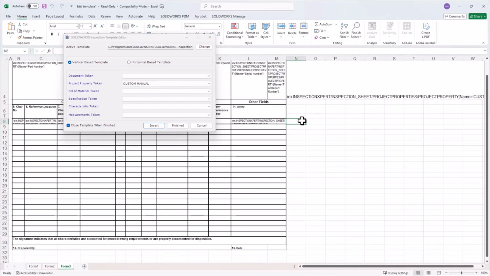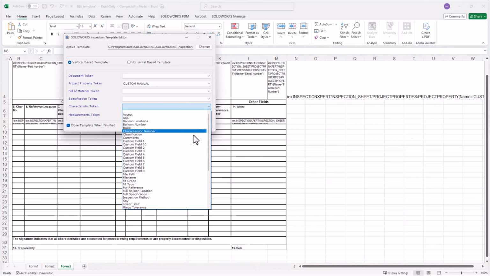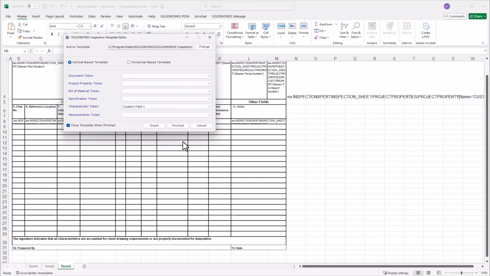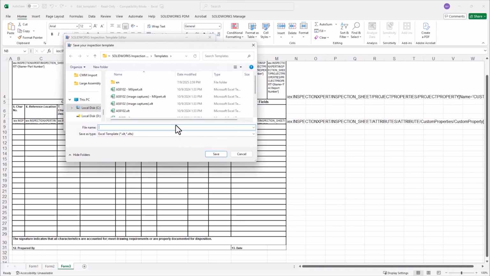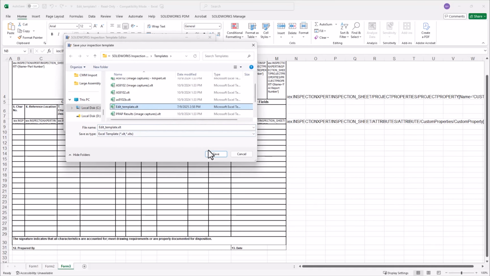And then if I had something that was more characteristic related, maybe I have a field for that somewhere in there, but we do have our characteristics column that has our properties that we can select from. In this case, I entered this value into custom field 1. So I'll insert this and select finish. But we do have a lot of other characteristics that we can also choose to include in our Excel document should we want.